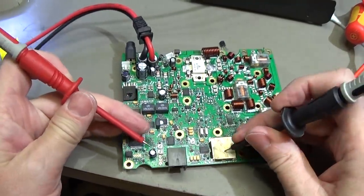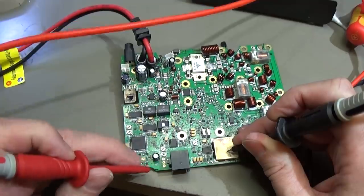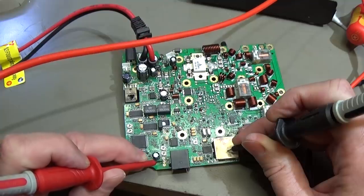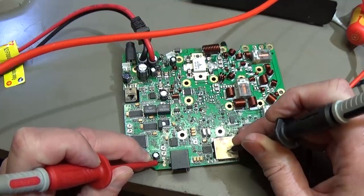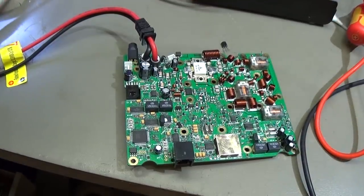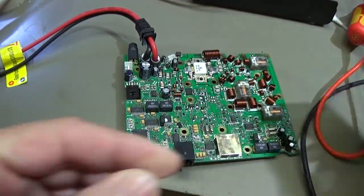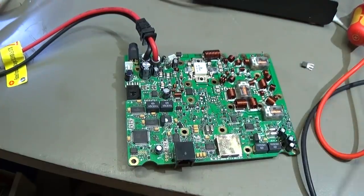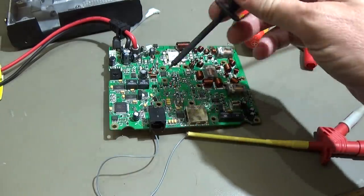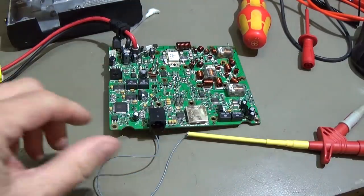So now when we test once again here at the input of our resistor, 13.5, output 13.5, input into the regulator 13.5. And that is definitely what we expect, right? So we have here a dead regulator, so that is for sure. So I've put here a wire to where normally the output of our little regulator is.